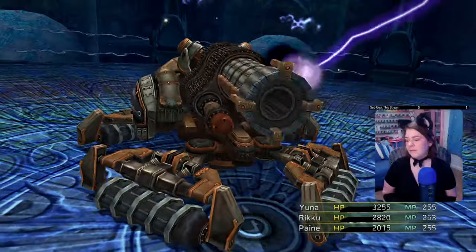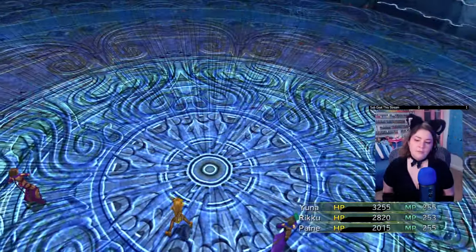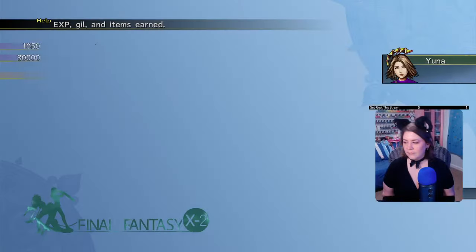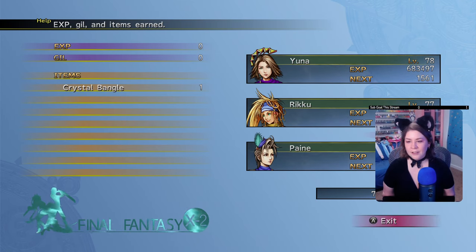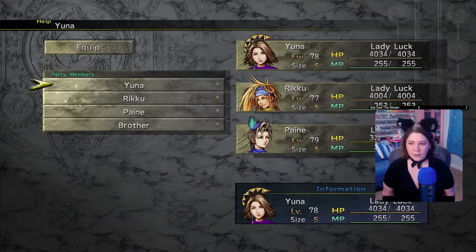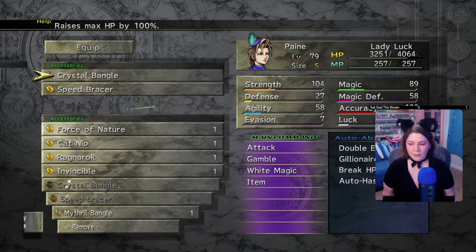And he only takes like a minute to beat up, so not very long. Child's play. And you get a Crystal Bangle and 80,000 gil. So that's quite a lot for the amount of effort that you put in, which is basically none. So let's do organized team, equip, there's a Crystal Bangle, there's a Crystal Bangle, let's switch this to Crystal Bangle.